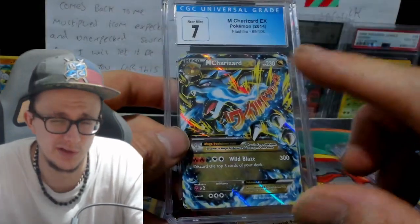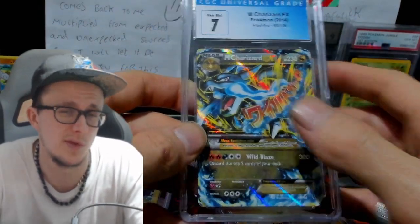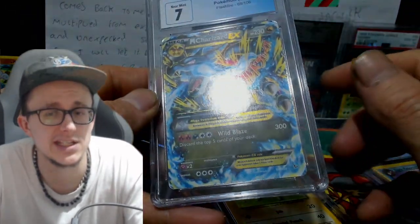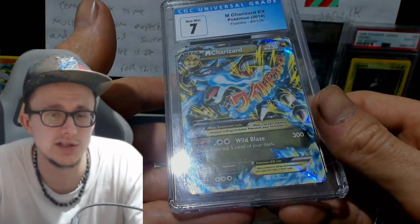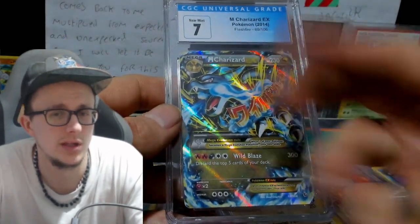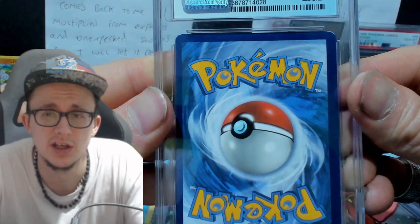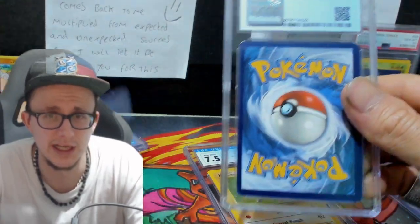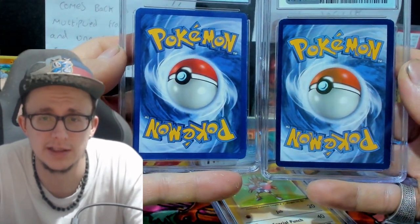And you know the one thing? If they downgrade your cards for some visible fingerprint on the card from handling it, that is the most stupid thing ever, because these guys have a case that shows up the biggest amount of fingerprints. You touch it and it's got fingerprints all over it. So how are they going to tell you that these cards have moisture residue from your hand when their case picks up every fingerprint you touch? You can tell that this 7 is in pretty worse condition in comparison. Let's just say again, you see these two cards back to back.